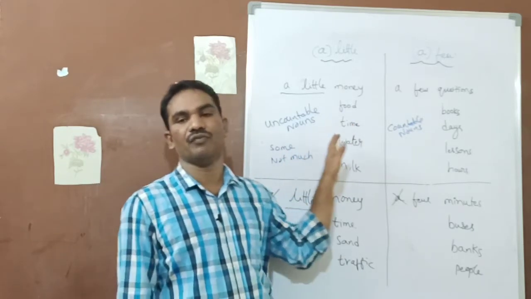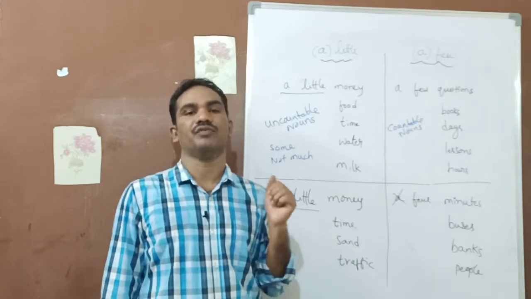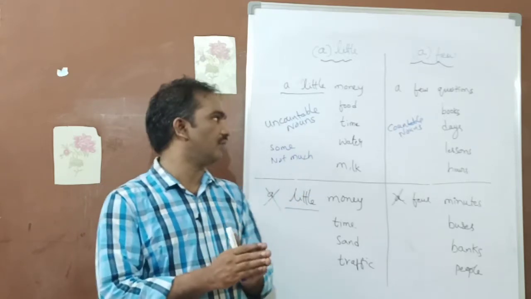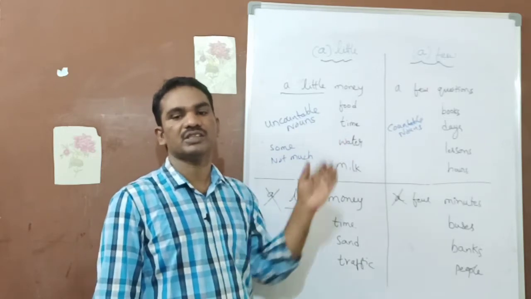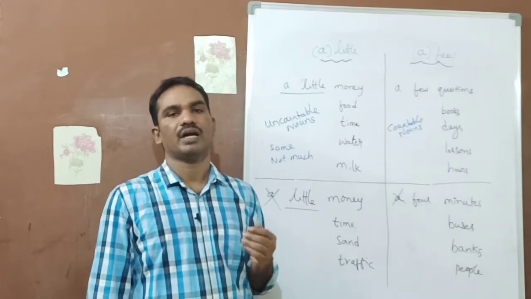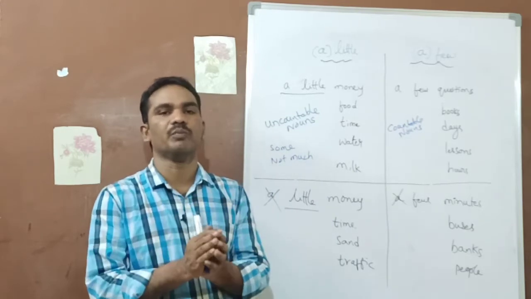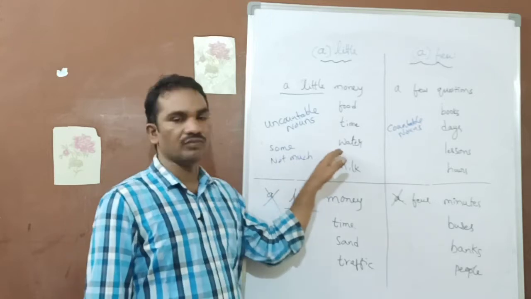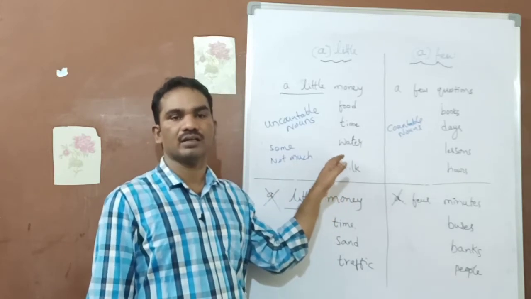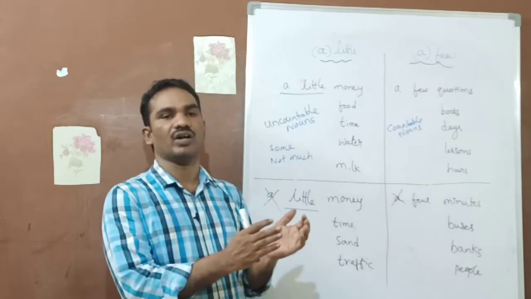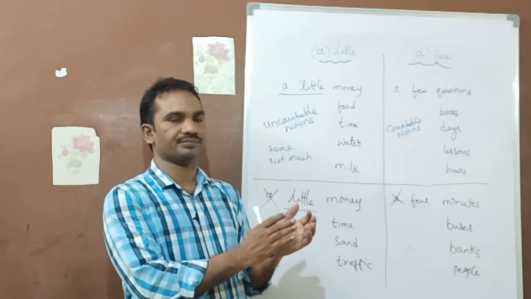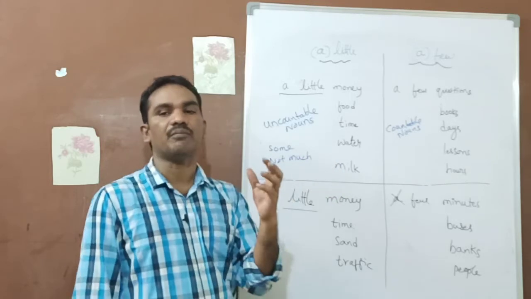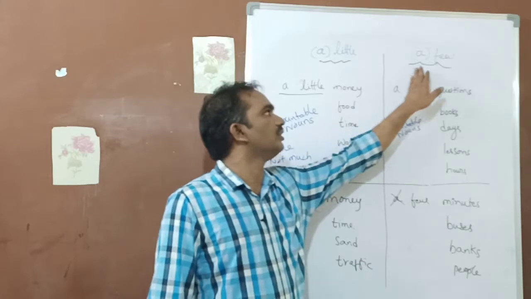Food. Do you have food in the fridge? There is a little food means there is some food, but that is not sufficient for anyone. Little time. How much time do you have? I have little time means a very little time. That means you have a few minutes. You don't have much time to talk to that boy. A little water. Is there water in the can? There is a little water. That means some water, but that is not enough water. A little milk means some milk. Let's look at using few.